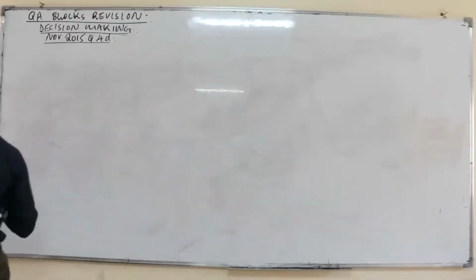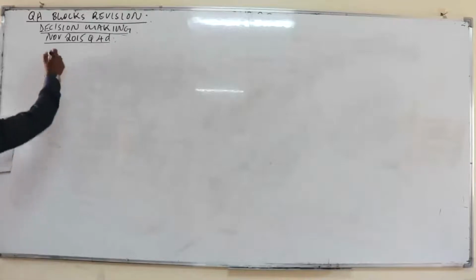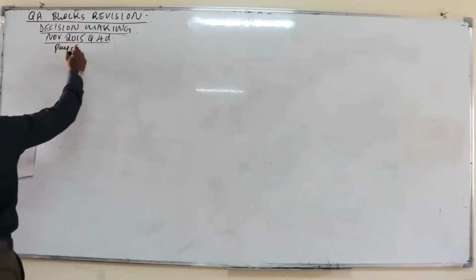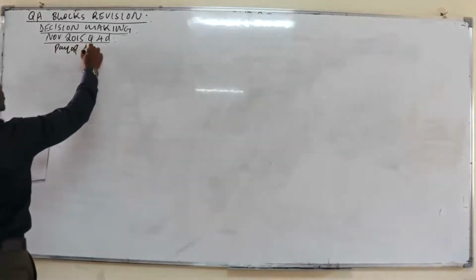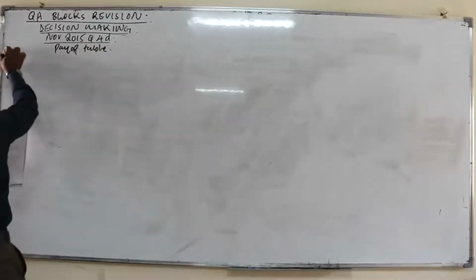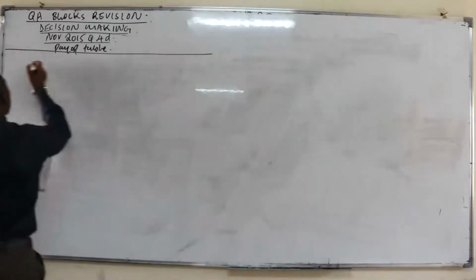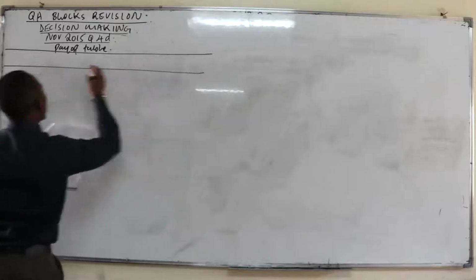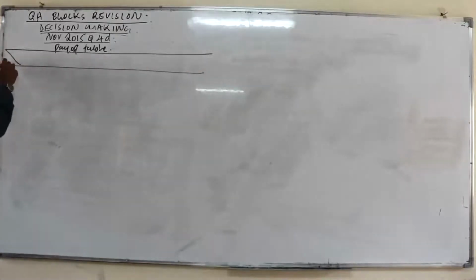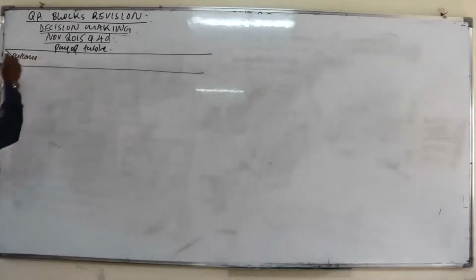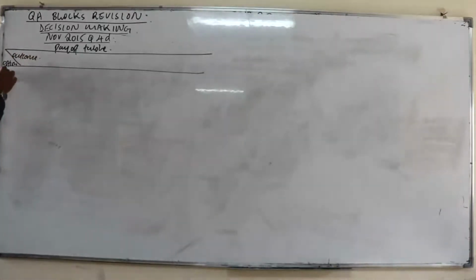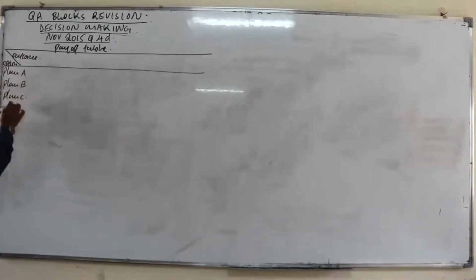So these are single state decisions. First of all, you have to develop our payoff table, and we say that the payoff is the profit you are getting. When developing a payoff table, you have your options and you have your outcomes. In this case, we have 3 options: plan A, plan B, plan C.